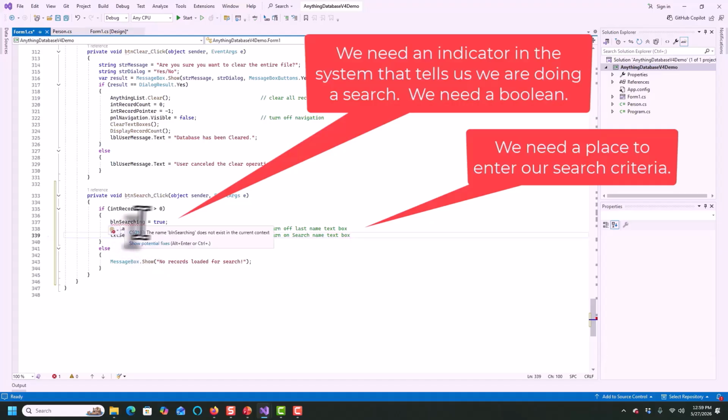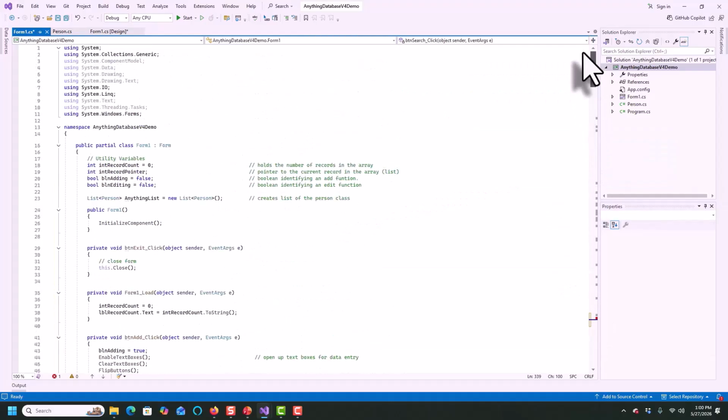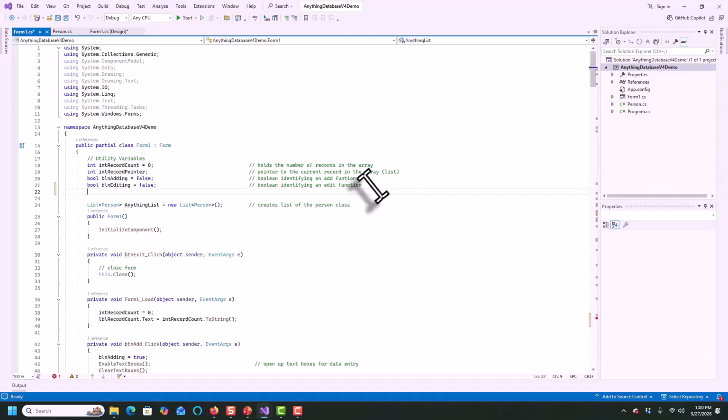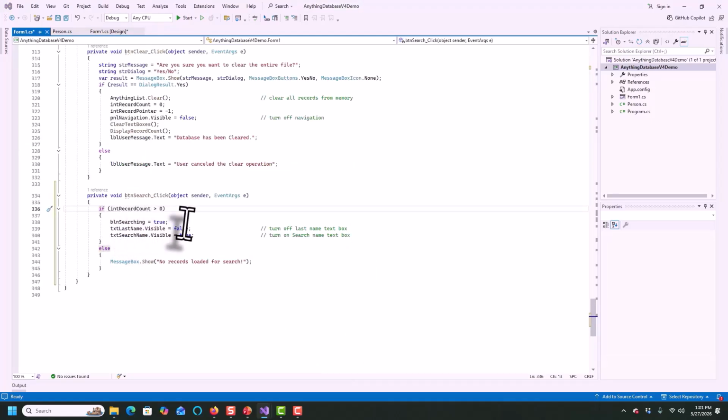So let's take care of the button search string first and see what we have to do here. We're going to do a couple of things with that. We go to the top of our file, where we had all that stuff, and we're going to add that Boolean right here. That creates the Boolean searching variable, making it false right away. With that Boolean taken care of, we now don't have an error down here. We're all fine.